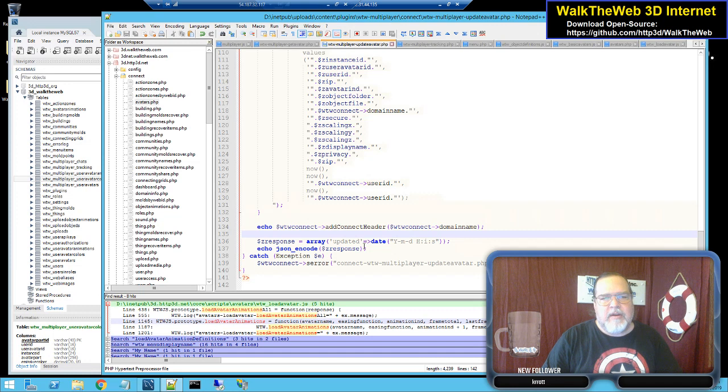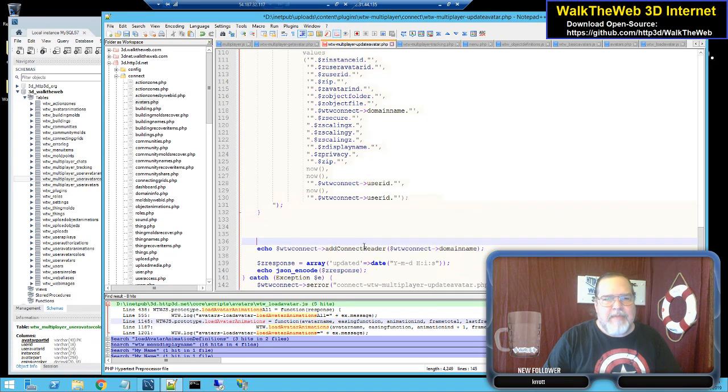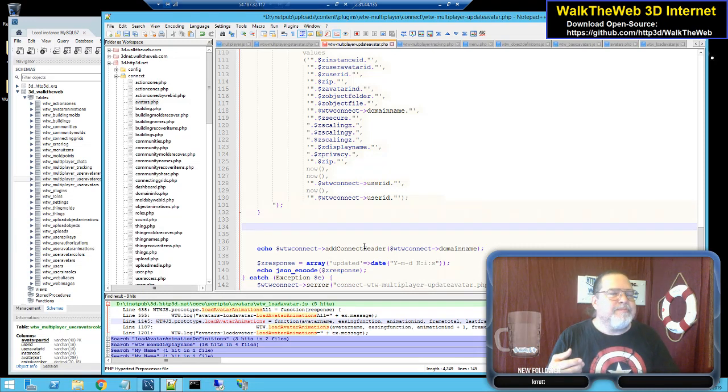Now from there, what I need to do is, once I've written that information in, instead of just stopping there, it would be better to actually make a call back to the other server, make a call about the avatar, get the data that we need, and then read in the customizations that they've done on that particular avatar.